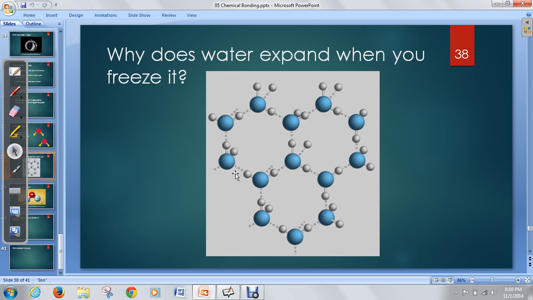So it's really cool. If we didn't have this, okay, think about it. Ice floats on top of water, right? In the winter, the ice forms on the top of lakes and stuff like that. If this didn't happen, the ice would sink to the bottom of the ocean. Okay, this would be really bad because it would kill a lot of ocean life. It just keeps stacking up on the bottom and the bottom. Okay, probably not the best thing for us.